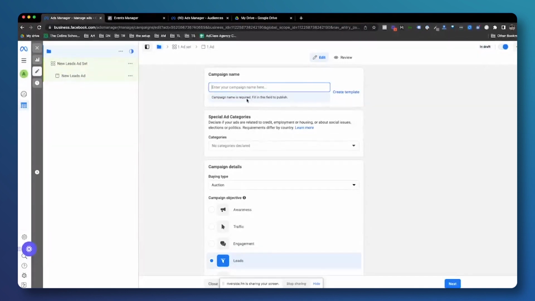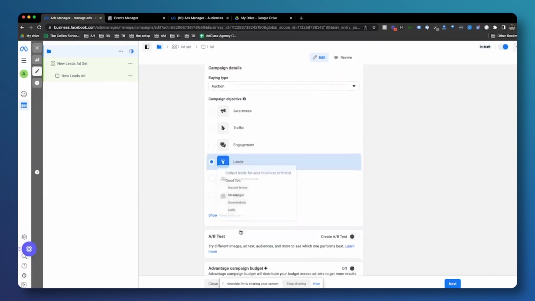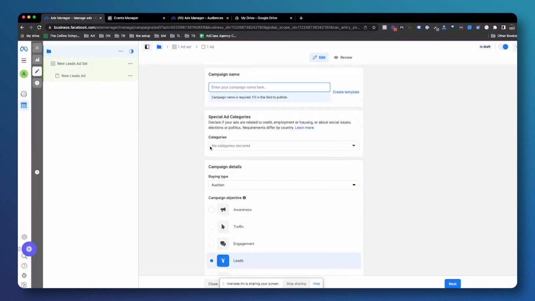So the very first thing I'm going to do is I'm going to ask myself, what is the objective of this campaign? Well, we've selected leads, and I said we should select leads because conversions are a piece of that, right? Well, conversions can mean a lot of different things. I'm actually going to take a quick moment to do a sidebar here, and I'm going to show you the funnel that we're going to be pushing ads toward for this campaign.